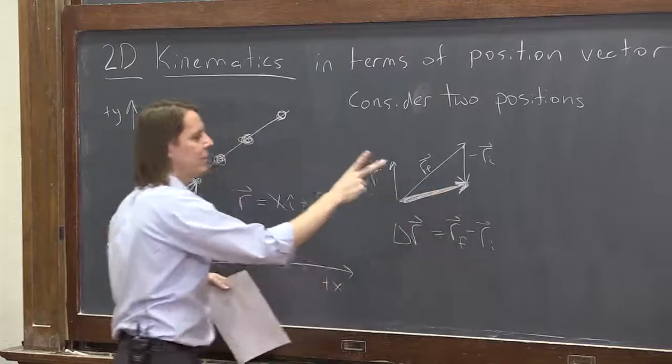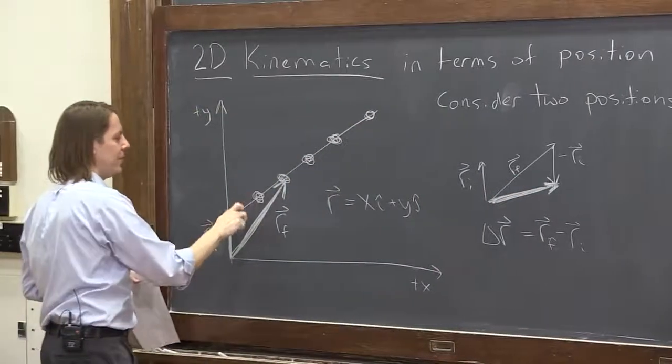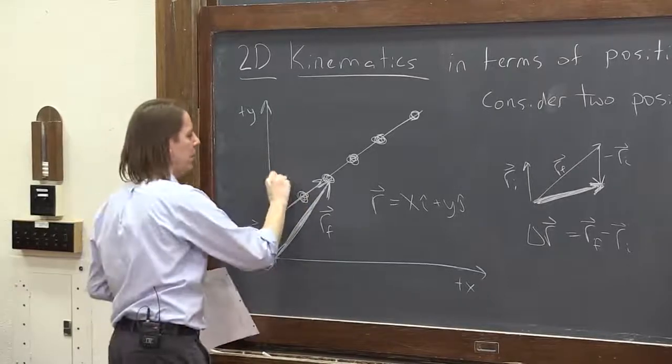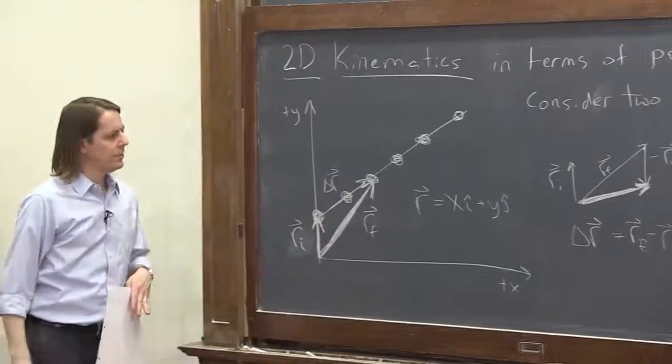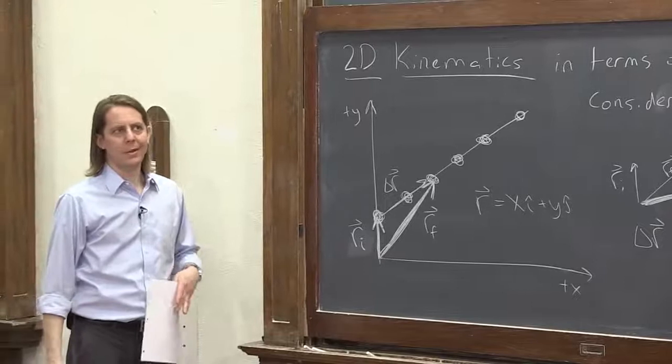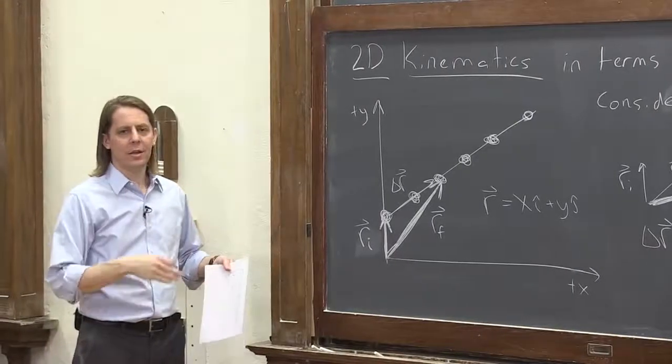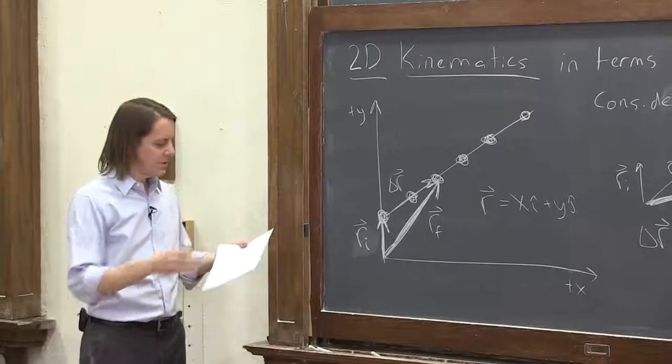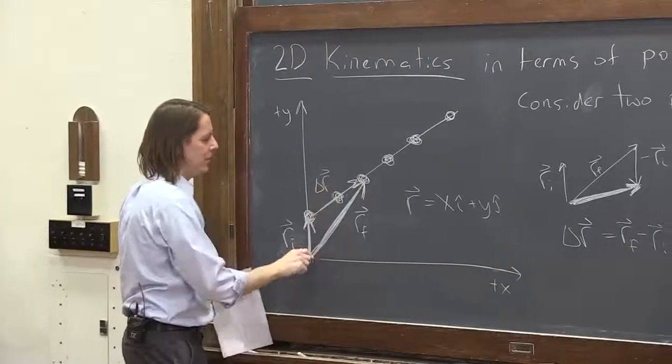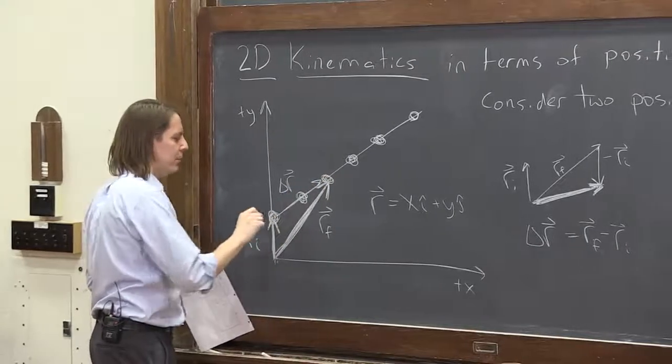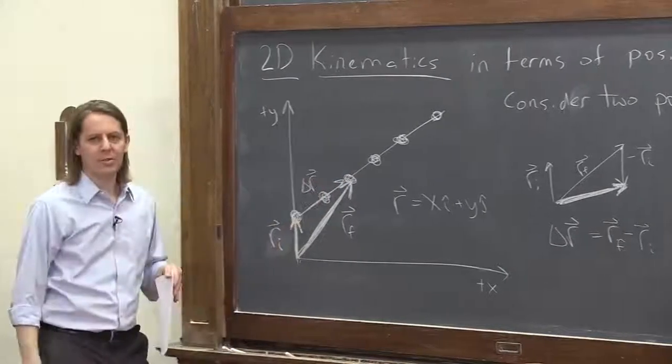And you look at it, and what does it look like? It looks like the vector here. See, delta r is along the path. It's just the vector going along the path. It's just the generalized x and y displacement vector for a change in position. Delta r is just a way to get a vector that goes from the initial position to the final position.